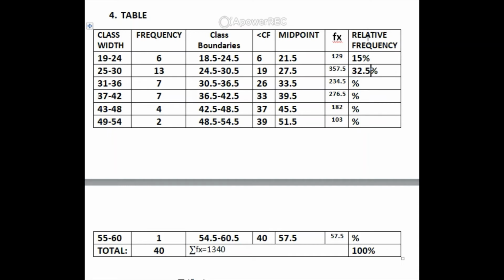Dito sa relative frequency, minsan, ang sagot ay 99.99%. But, that will be considered as 100%. So, yan lahat ang ating relative frequency. Pag pinag-add-add mo yan, that results to 100%. Since nakumpleto na natin ang buong table ng frequency distribution table, pwede na natin kunin ang mean, median, and mode.